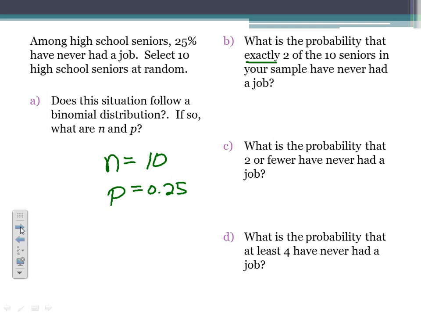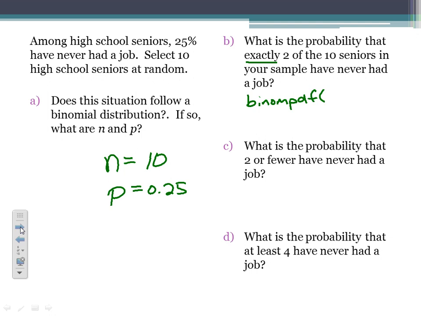Right? This is only one specific outcome, so this would be one of those PDF problems. If we set up our command in our graphing calculator, and I want you to get in the habit of writing your work out this way, just like you're going to see us do in this video through this problem, we go binomial, and then we're choosing the PDF, and we're just going to write out the command.